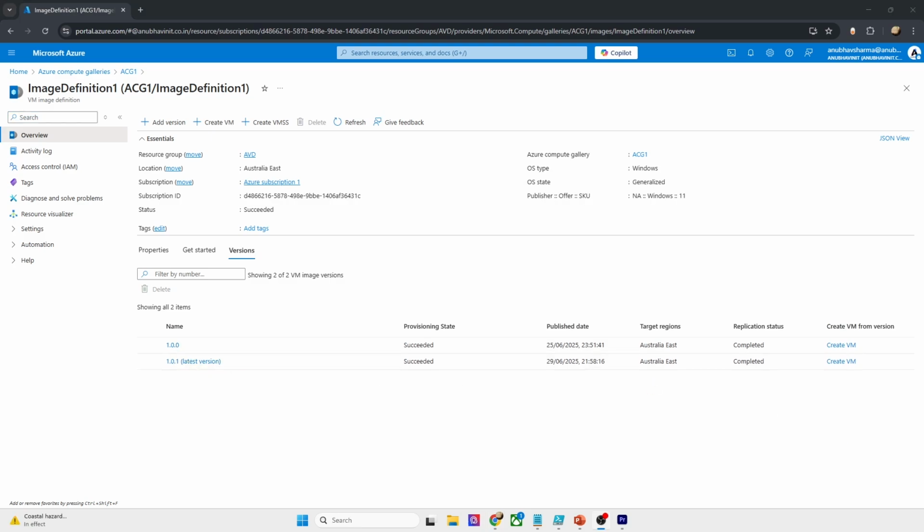In the last video, we created a custom image template, but that was just with all the default options. We didn't install any app. In this video, we saw how we can install our custom apps in the gold image, and also how we can save our custom apps on a private storage account, not on a publicly accessible one. The next step would be to create an AVD using this gold image and join it to Entra. So I'll create another video for that because that also requires some prerequisites to be completed, which I don't have for now in my environment. So we'll run through that, meet all the prerequisites, and provision an AVD using this gold image.